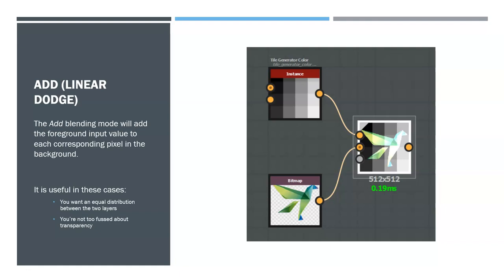But what we can see in the final result of the node on the right is that as the pixel color in the top node gets lighter, the actual color of our phoenix shape, green and blue shape, gets lighter as well. So on the darker pixels it's going to be darker, and on the lighter pixels it's going to be lighter. And that's purely because you're adding a lower value where the white is, because it's closer to 0. So it's a lower value than the 1 on the dark.